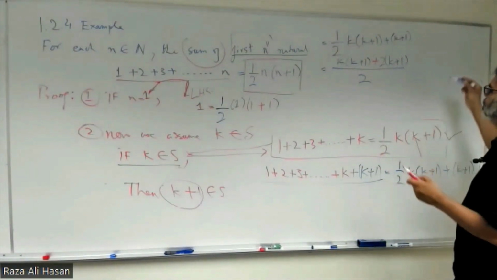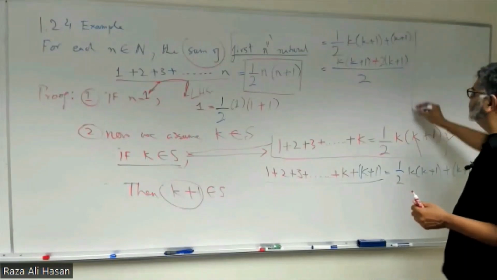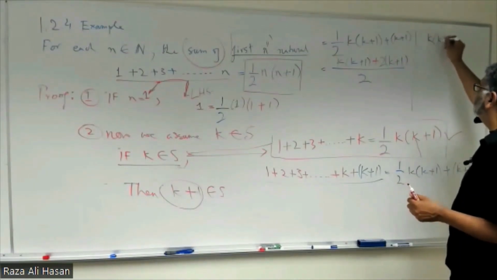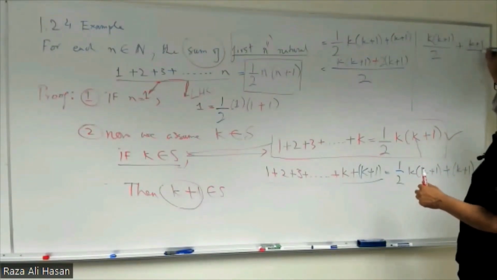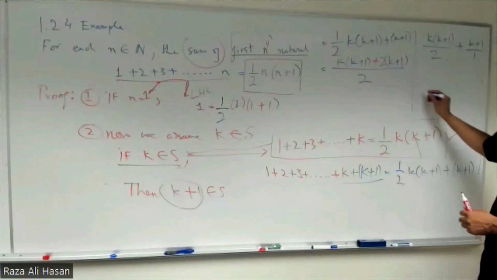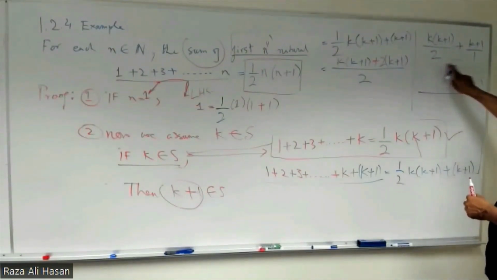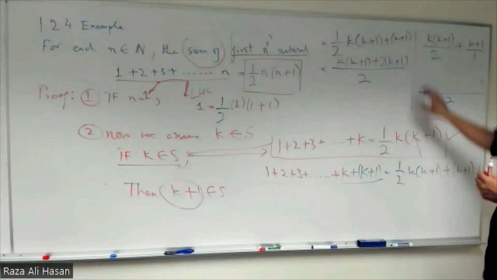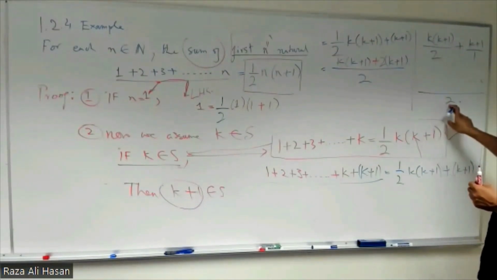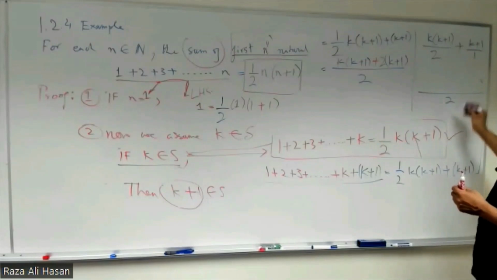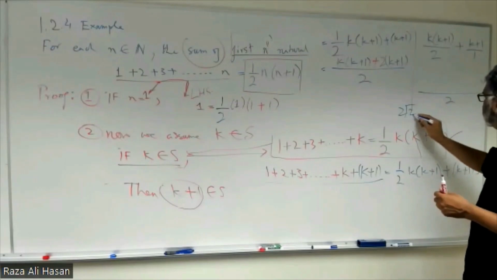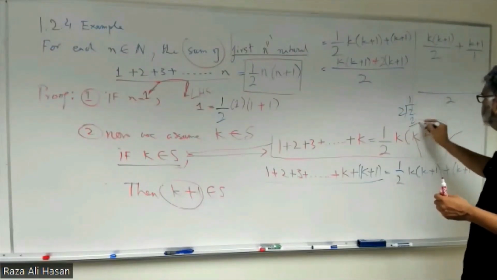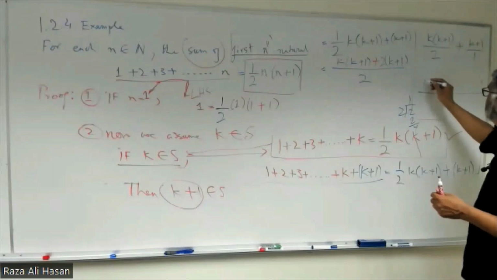So this is how I grew up doing it, and my daughter doesn't do it like this. I grew up thinking like this: k plus 1 over 2, and then k plus 1 over 1. Then I draw this line and I multiply 2 into 1, I get 2. Then I take this 2, divide it into 2, I get 1. And then 1 is multiplied. So I do 2 divided. I take this 2, stick it in here, 2 outside. This is 1. I take 1, multiply the top, the numerator, and I get k.